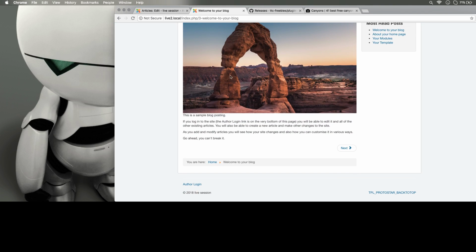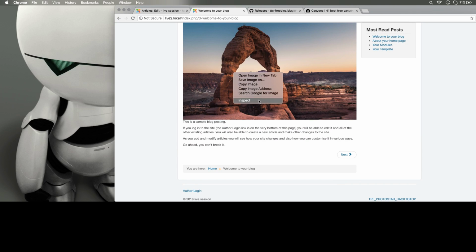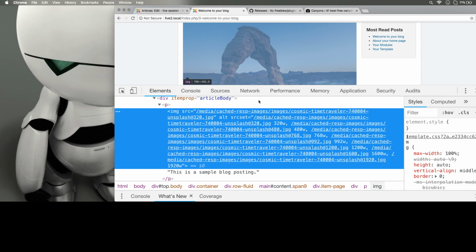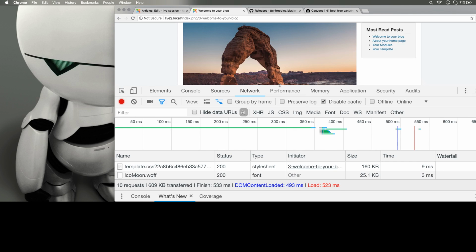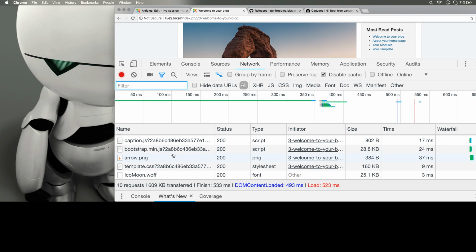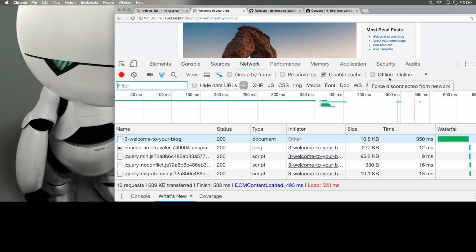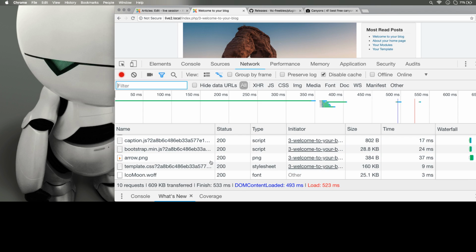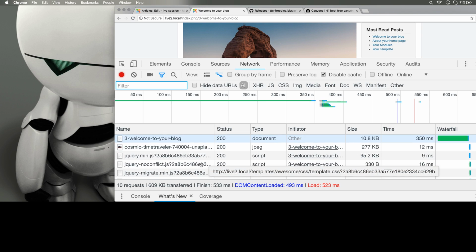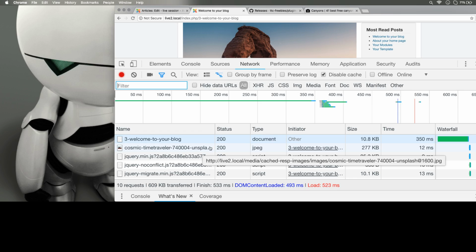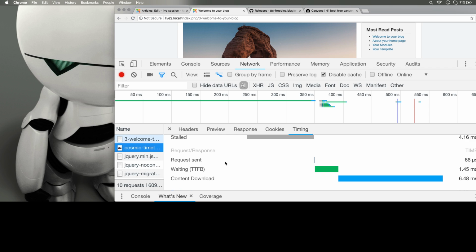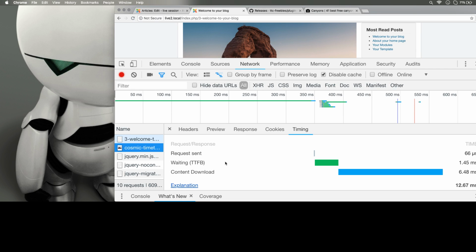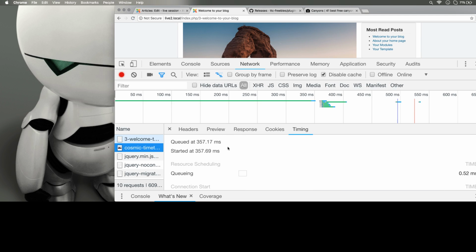Right, so here is the image. Let's inspect that and see. Basically, let's see the network tab. So the network tab of Chrome Canary says that we are using an image. Where's the image? Here's the image. And the image has a size. Where's the size?